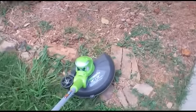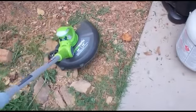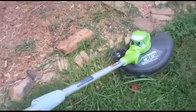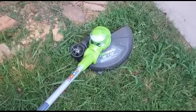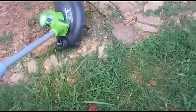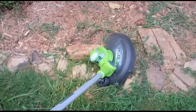Okay, here's an example of where it's kind of tough to use. Again, you've got the head, and you want to get into the rock, and it's just a bit of a challenge to get in. So again, the bigger guard here definitely has some advantages in helping to keep things out of your face and from being thrown up, so it's a safety plus. But when you're trying to get into smaller, tighter spots in order to trim, it does become a bit of a detriment. So it's not that big of a negative, but again, something to keep in mind.